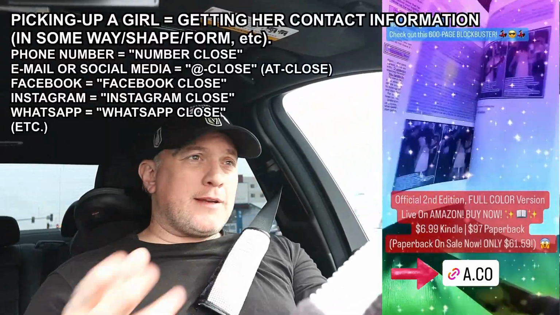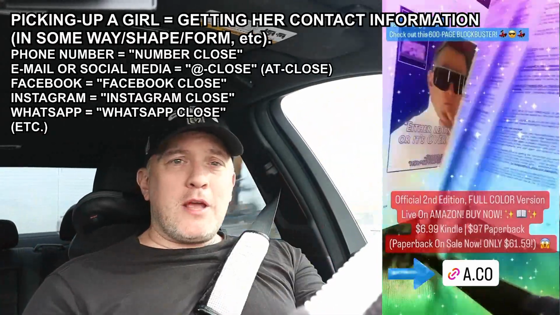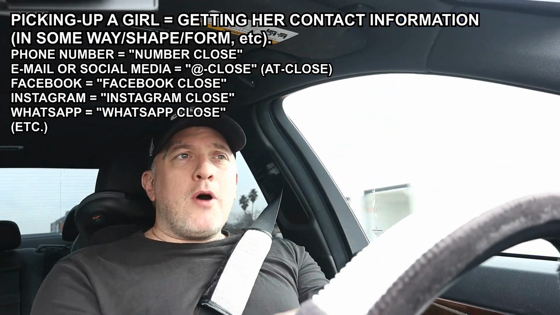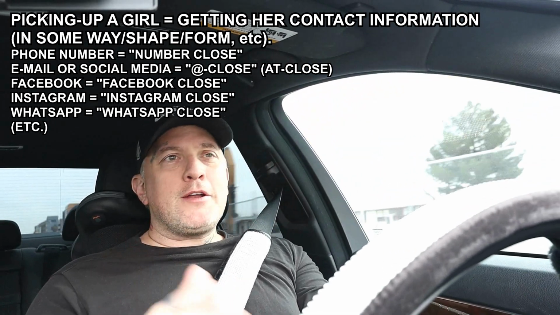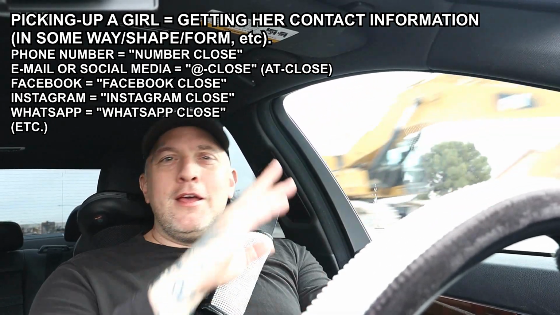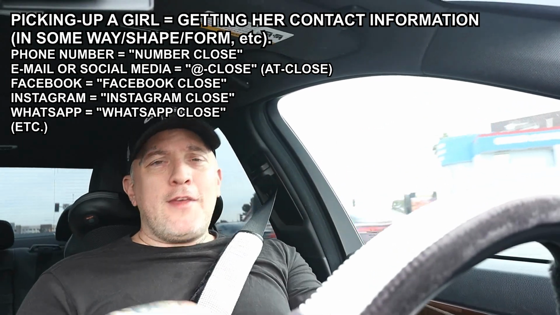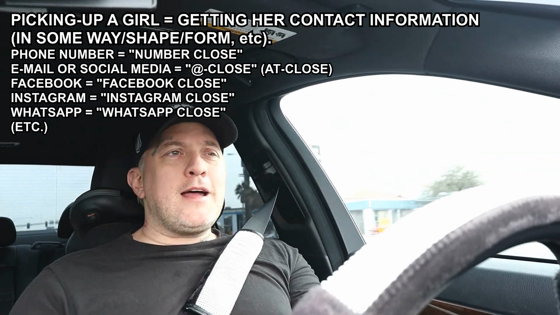Picking up a girl is one thing, meaning to get her phone number. Technically, what constitutes a pickup is basically getting a girl's contact information who you haven't previously met. So if I drive out to a bar or a nightclub and I cold approach a girl, meaning I've never talked to her before, I didn't know her from work, I didn't know her in high school, I've never met her, and I start talking to her, and then I say, give me your phone number. She gives me her phone number. That is a pickup, but that's not getting laid.